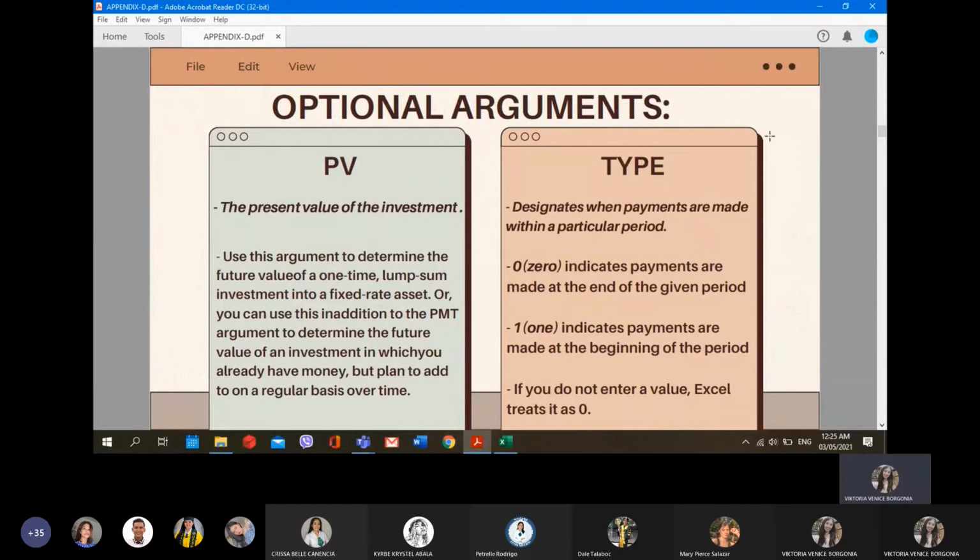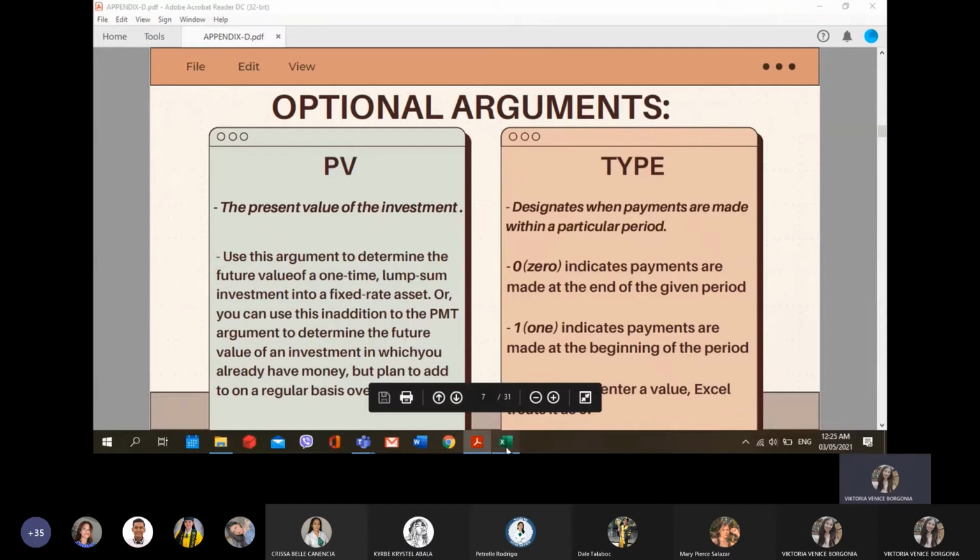And lastly, type tells when you pay in a particular period. So if you pay at the end of the period, then your type is 0. However, if you pay at the beginning of the period, then type is 1. If you don't put any value, like for example, it was not stated in the problem, Excel will treat it as 0. So let's have an example.